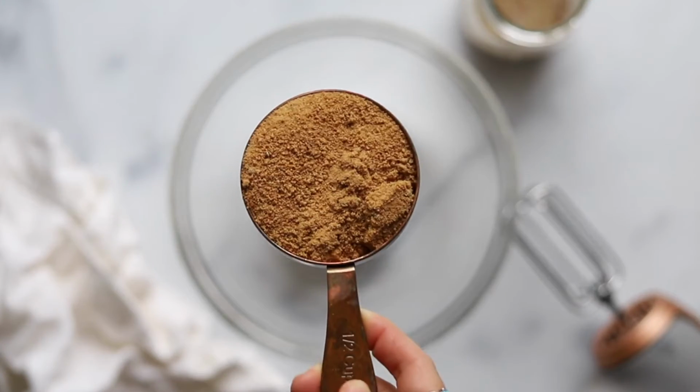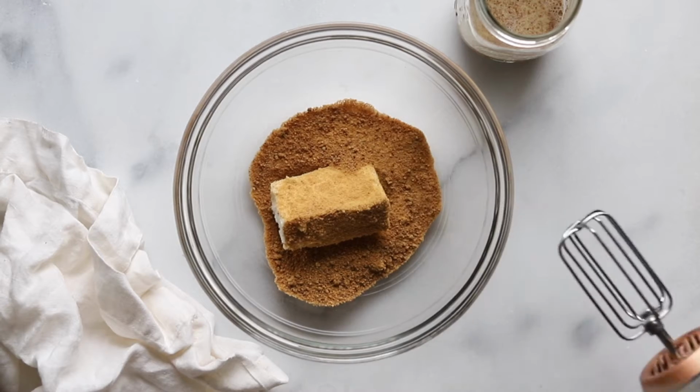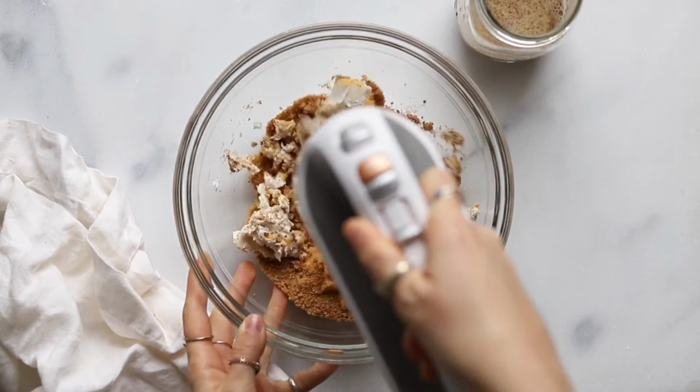And then we're going to add in the coconut sugar, and we're just going to use a hand mixer. You can also use a stand mixer to cream together the vegan butter and coconut sugar until it is nice and fluffy. This will take about 1 to 2 minutes.